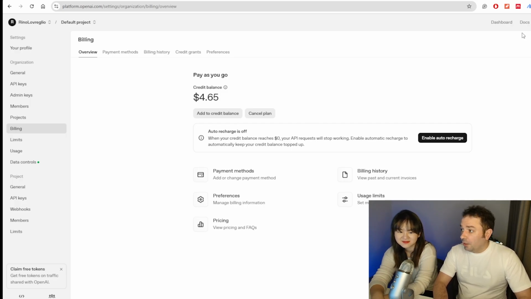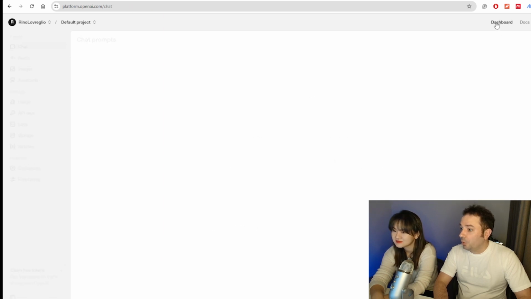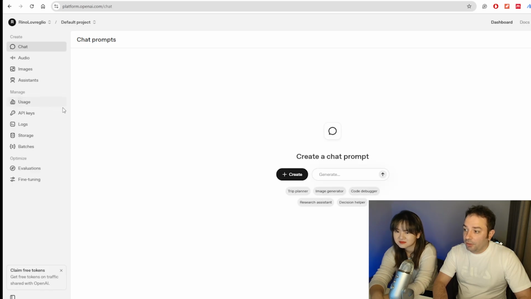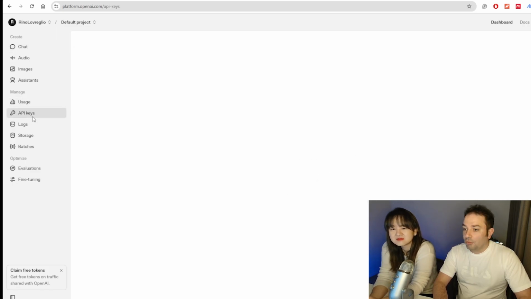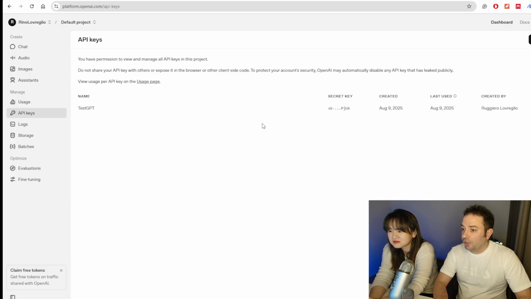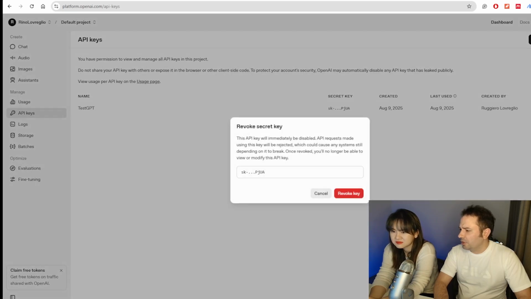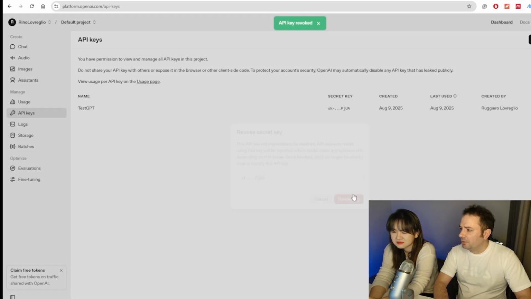The second step, after you put enough money on your account, is to go to the dashboard, and the place where you need to go is here, API keys. Once we go here, you will have the possibility to generate a key. Here you can see an old key that I generated for another project. I'm not actually using it, so we can remove it.